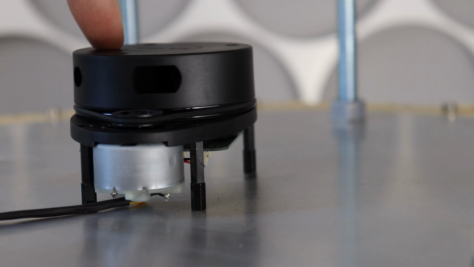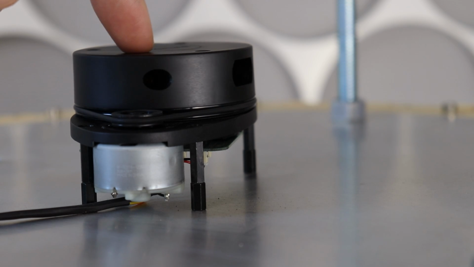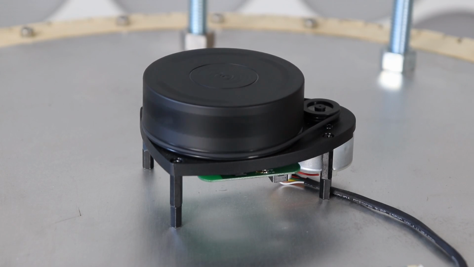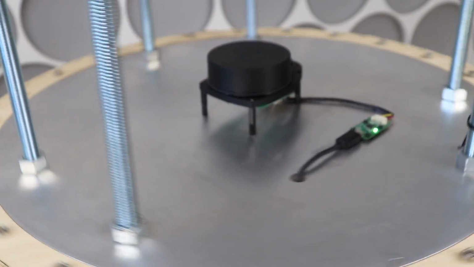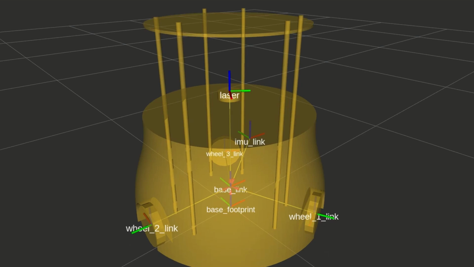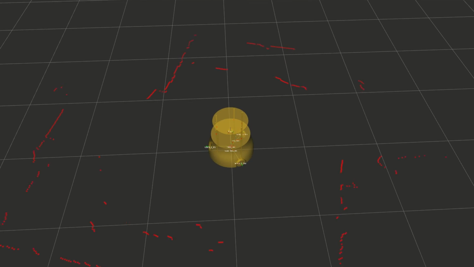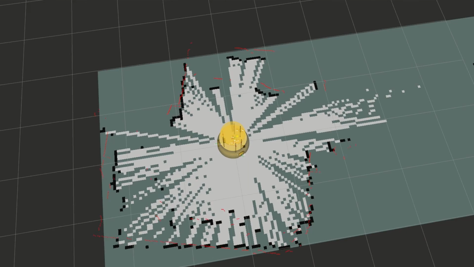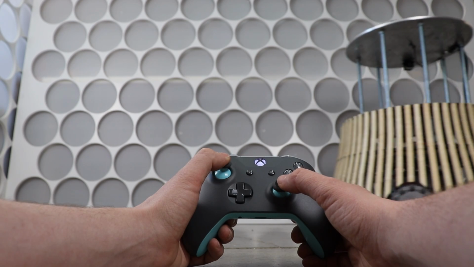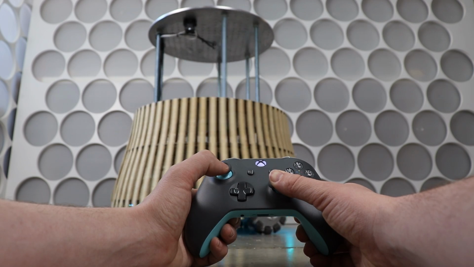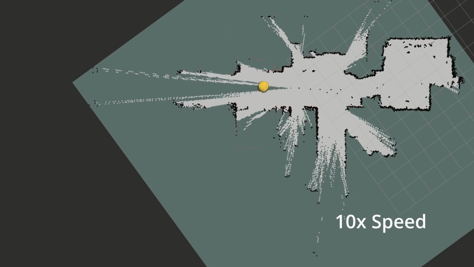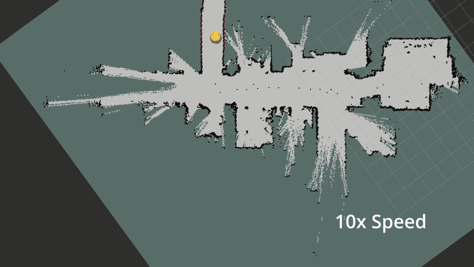Even more interesting than OMNi's wheels is this LiDAR scanner that sends out a laser beam to measure the distance to nearby objects. With this single, spinning, cyclops-like eyeball, I can give the robot sight. And by connecting my Xbox controller, we can start driving around. As I drive around the building, a map begins to form as each subsequent LiDAR scan is stitched together.